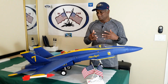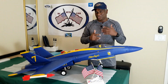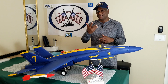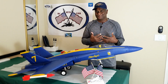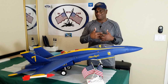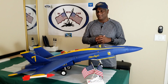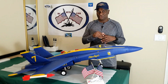The other thing, when you fly this jet, both sides having blue color, it's kind of dark when you go up. So there's a tendency that if you go inverted, you might not see whether you are inverted or not. While I was flying, most of the people behind me were complaining about it. They told me, I can't tell whether it is upside or down, it's very difficult to say. So you have to keep an eye on that. Make sure you do all those things close to you, because if you go further, unless you have a gyro that can level automatically, it will be scary. When it goes up, it's all dark. You don't see which side is up, which side is down. So be mindful of that when you do aerobatics.